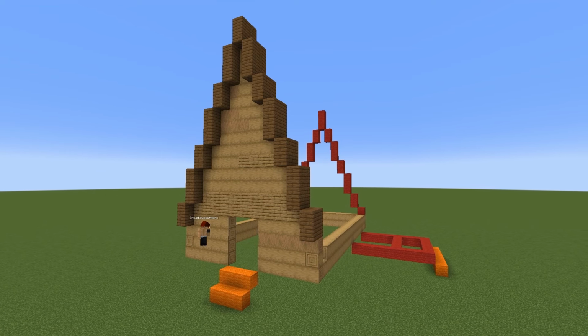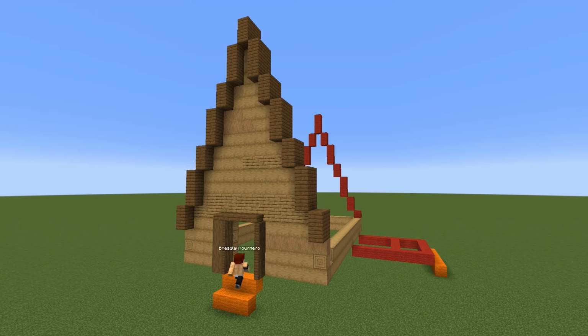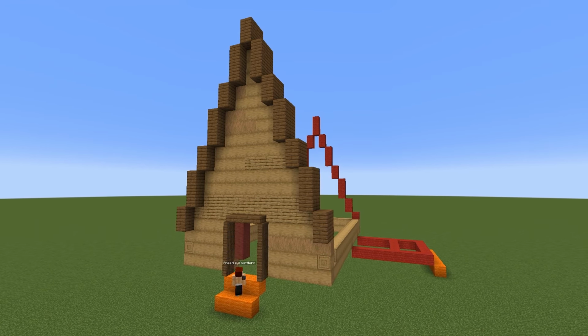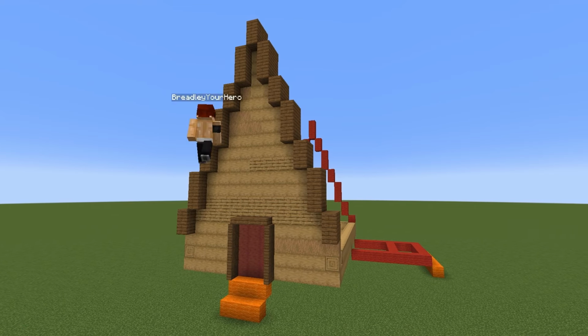So trying to make it look like the actual design from the show took a little bit of work, and I think eventually I did get a design that I really liked once I swapped around a bunch of the colours. One thing I would also like to mention is the front door.